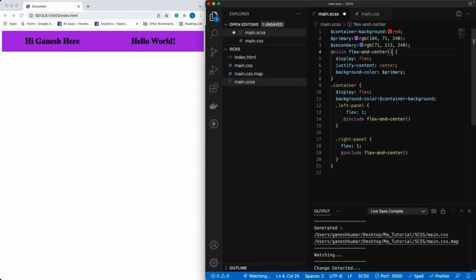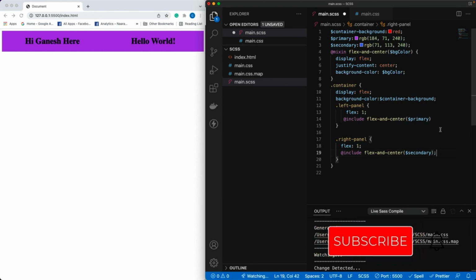I can send in a property like bg color from here. So instead of using primary, I can use this variable here. To replace this variable, I can send the primary and secondary color from here. So let me do that.